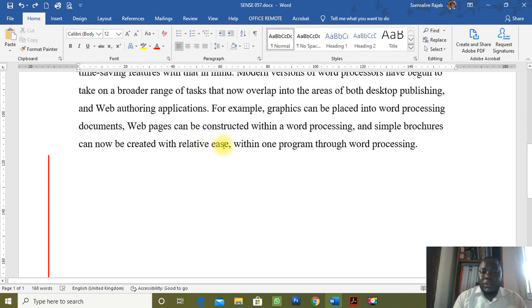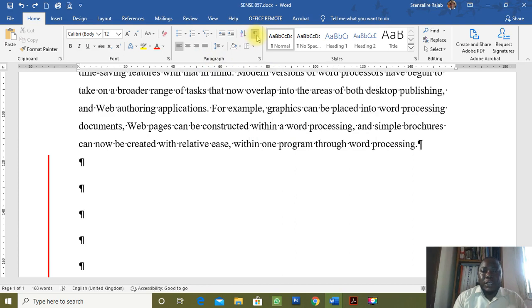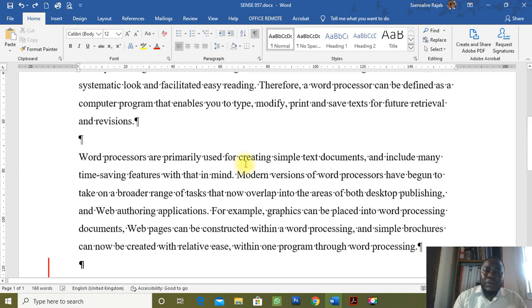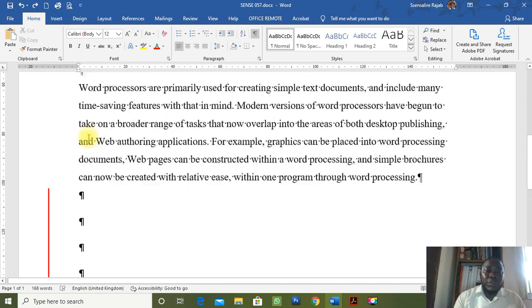How do we activate the non-printable or hidden characters in our document? It's by going to the home menu, and then on the section of paragraph you click on the inverted P. So when you click on this inverted P, you can see that whenever you press enter, that paragraph mark, the inverted P is the paragraph mark, will be put in your document.